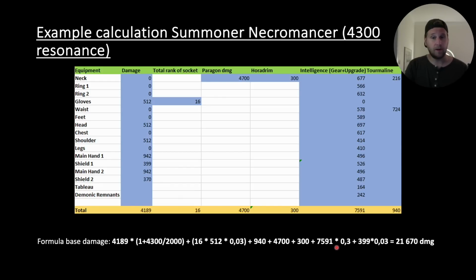And if you remember, I also mentioned that there is a magical attribute that increases the base damage of an item. And I actually have a 3% base damage increase on this shield here with 399 item base damage. So I have to add 3% of 399, which is 12. And then we end up with 21,670, which is also the number that we saw at the beginning when we talked about base damage, when I took a print screen from my attribute screen.